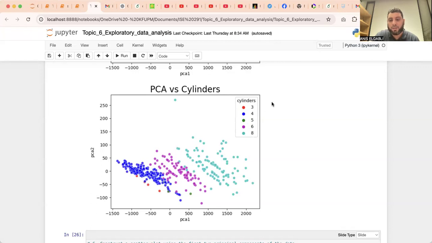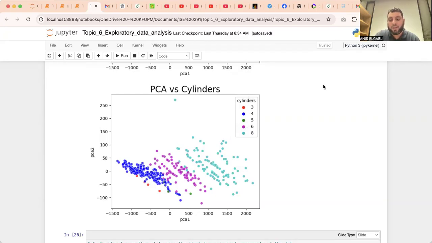But actually, with these normalized values, maybe the physical meaning is not clear to us, because the number of cylinders, 3, 4, 5, 6, has a physical meaning. This is what we know, okay? So with that, maybe it wasn't so clear what the original numbers were. So we want to see the original numbers in the figure.